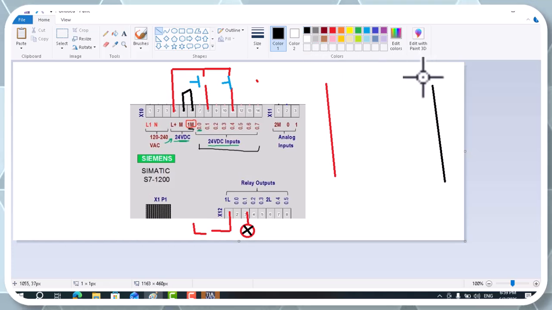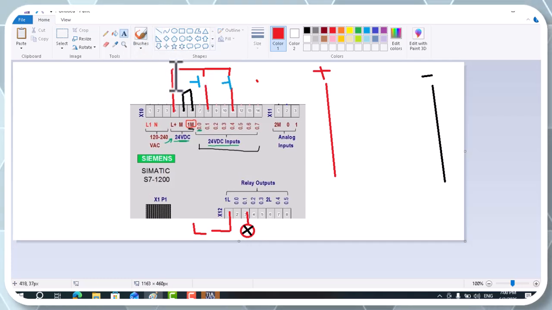We want to connect our button so that when we press the first button, the light turns on, and when we release this button, the light stays on until we press the second button.